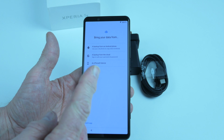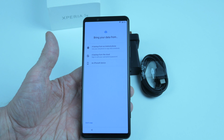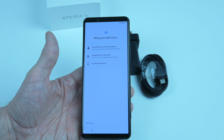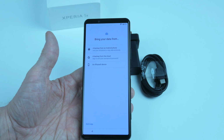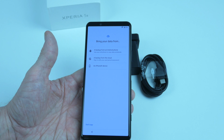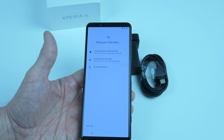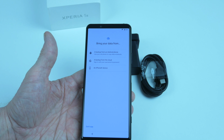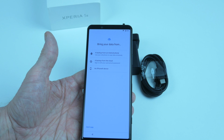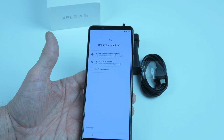Selfies, 8 megapixel on the front, HDR again, front camera takes 1080 at 30, and there's a 5-axis gyro EIS in that as well. Sound, well, Sony sound is amazing, and it's legendary. It does come with an actual headphone slot on the bottom there, so you can plug in your headphones. Fingerprint on the side with the smart button is all built in, so you don't have to search around in the back, you just touch the side. 4000 milliamp battery. You can get them in black, grey, blue and pink, and that's about it really.